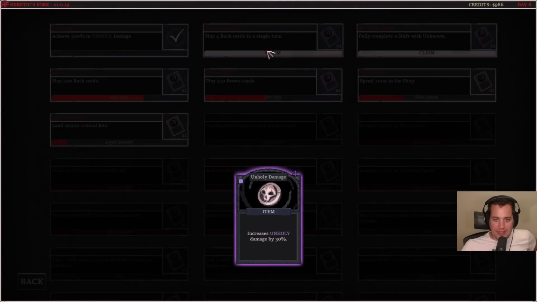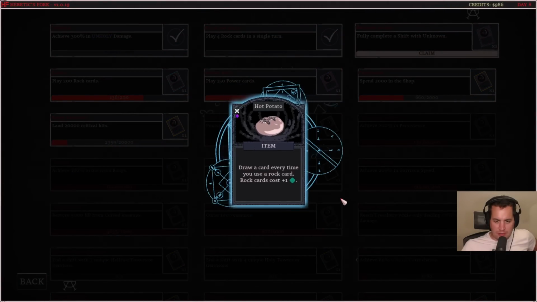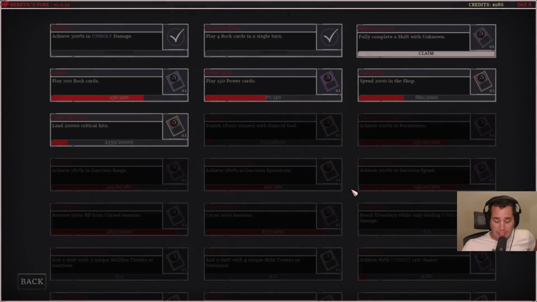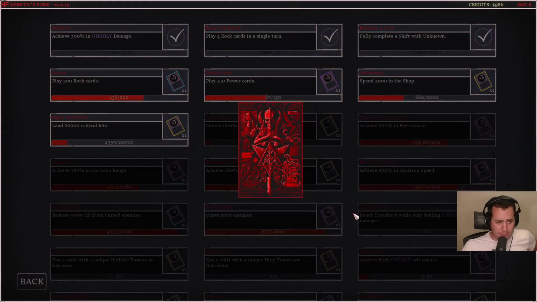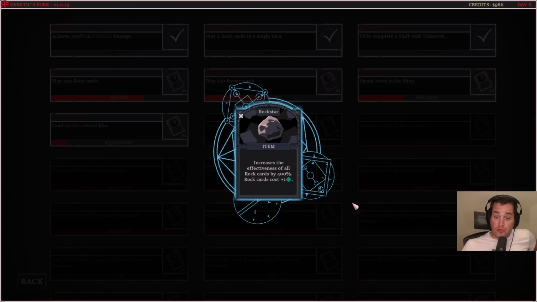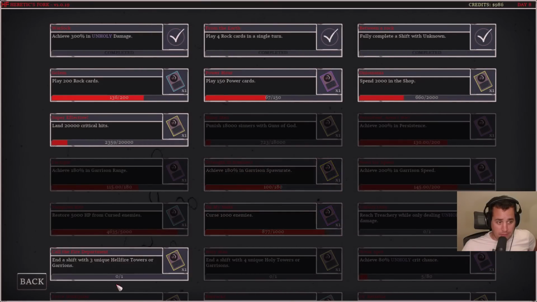Unholy damage upgrade. Nice. Play four rock cards in a single turn. Draw a card every time you use a rock card. I feel like I know who that would help. Also pretty good. 400% bonus to rock cards. Wow. All right, sweet.